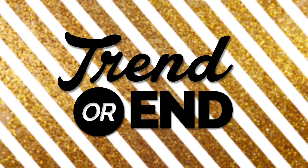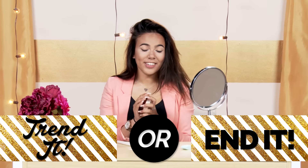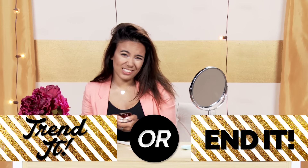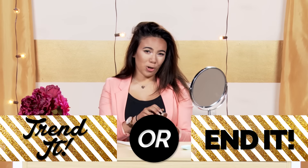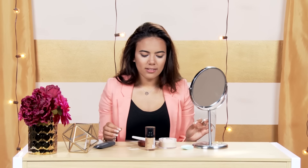I'm actually so surprised. Beauty baking — trend it or end it? Well, it does look really good on camera, and it does also make you look a little teeny tiny bit cakey. I do prefer strobing a little bit more, so I'm going to say end it. I feel like this look is a little teeny tiny bit cakey. You can apply it all different kinds of ways and it probably wouldn't be cakey, but personally I think it's cakey and I really don't like the cakey look. I would say that baking is way better for pictures, because in pictures you can't really see that you're cakey, and it does look really good. It does have a really nice highlight glow kind of effect.